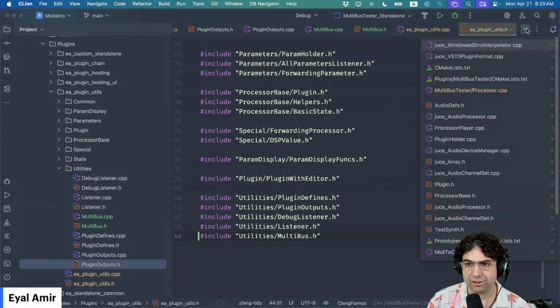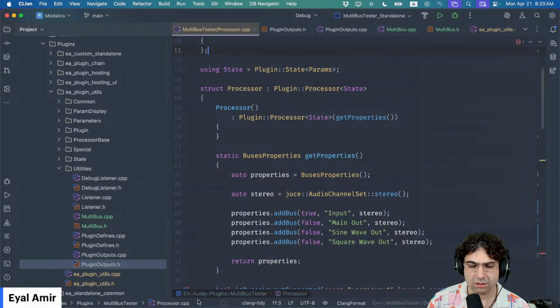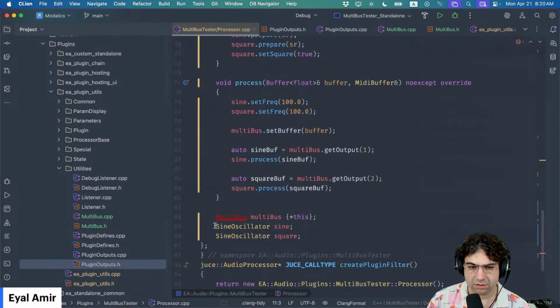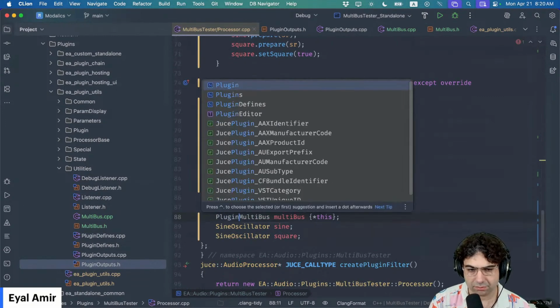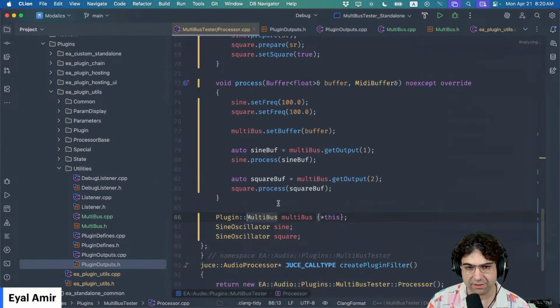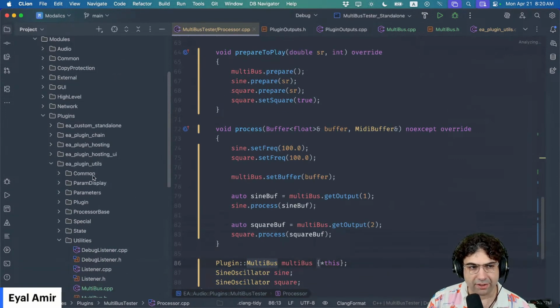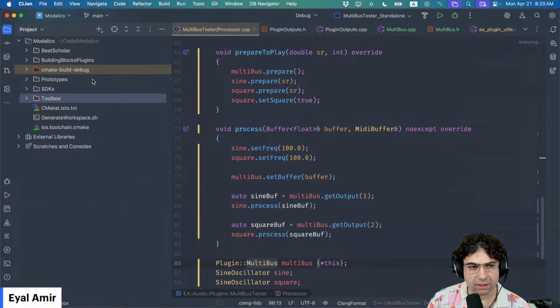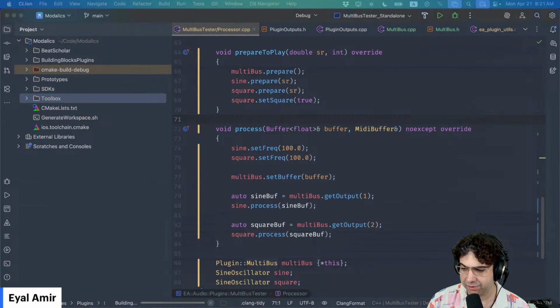And then the tester. Something like that. That's pretty clean. Okay, so let's go to, first of all, let's see that this compiles and commit this.